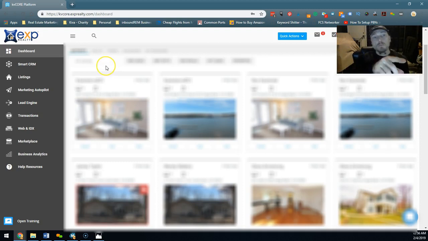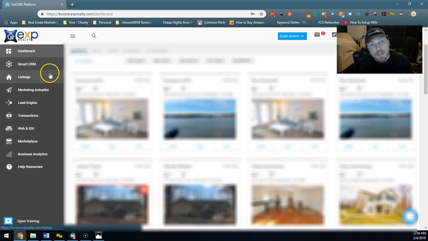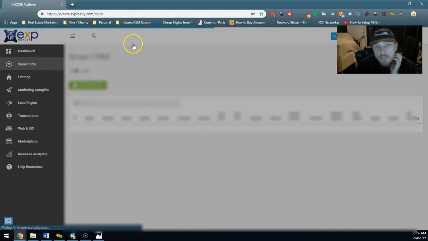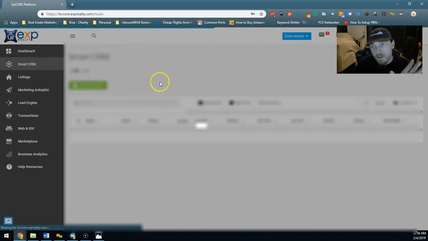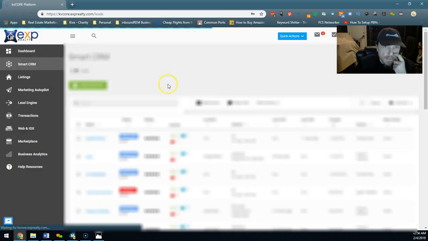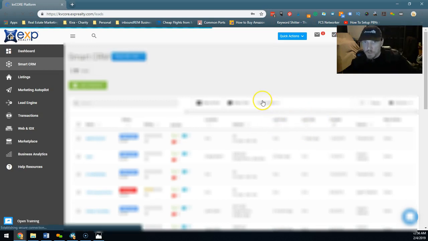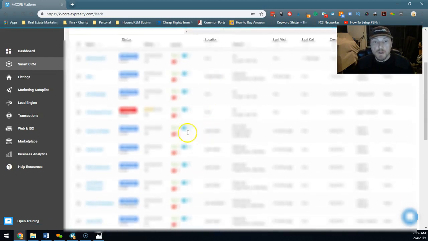Now, they do have a system, part of the Smart CRM, that takes the information, the quality of the information, and they're not really clear about all the metrics that they're looking at. But basically, if they can scrape the internet and get a name, address, and telephone number, and they saw that maybe the lead has been uploaded by you, so it's a sphere of influence, they give it some stars. Again, a lot of this is going to be blocked out, but I'm going to probably try to leave the stars.